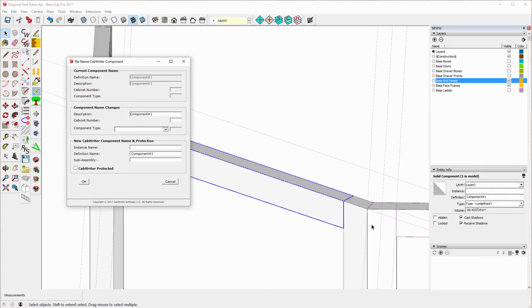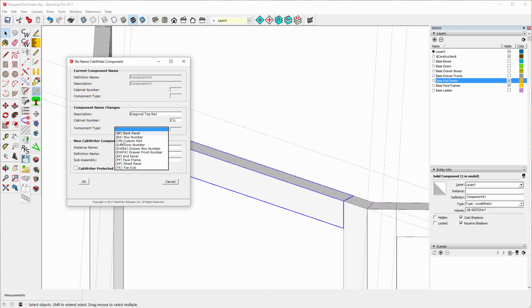and this is cabinet C1L. So I'll use the same thing here, and it's certainly a top rail, but I'm going to name it diagonal top rail.